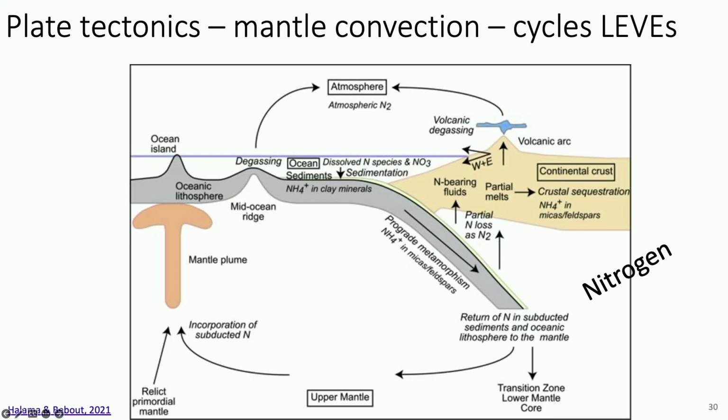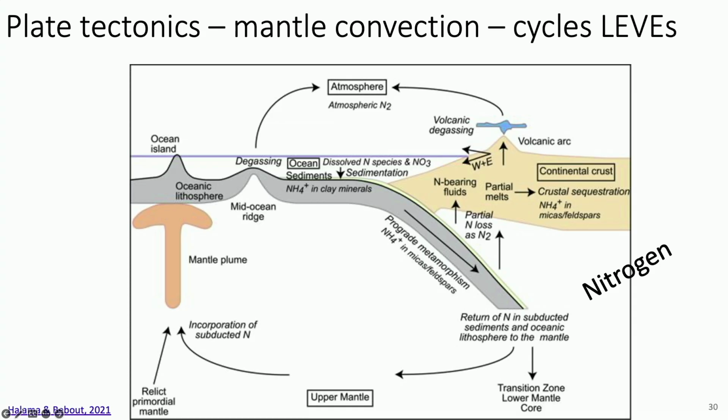So the carbon cycle is the one that we know the best. We do have also some drawings for the nitrogen cycles. Nitrogen spans a large number of oxidation states from the mantle to the exogenic reservoirs. So there's a lot of electron transfers with the cycling of nitrogen, but there's a very nice cycle of the nitrogen, and that also strongly relies on subduction zones and on volcanism to be balanced. If we don't have that, it's over, although it doesn't have a very strong implication for the climate. But for life, it would not work, like for carbon.